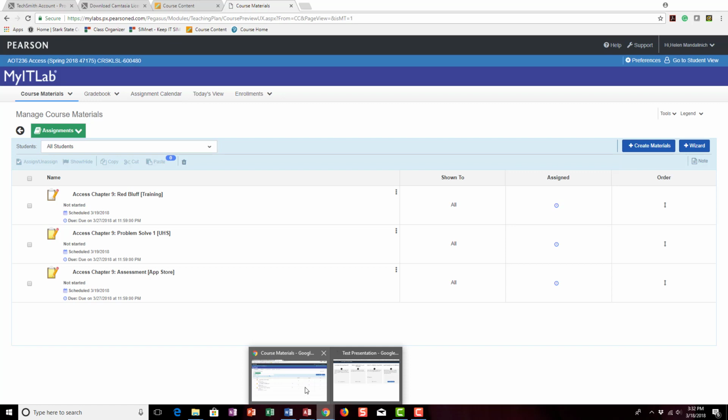So when you look at your downloaded files, it's going to look like it's an assessment or a homework when it's really not. Just pay attention to what the database is inside of it. So the training for this chapter is Red Bluff, the Gulf. The problem solve one, which is your homework, is that university, high school, or whatever that UHS is. And then the assessment is the App Store.